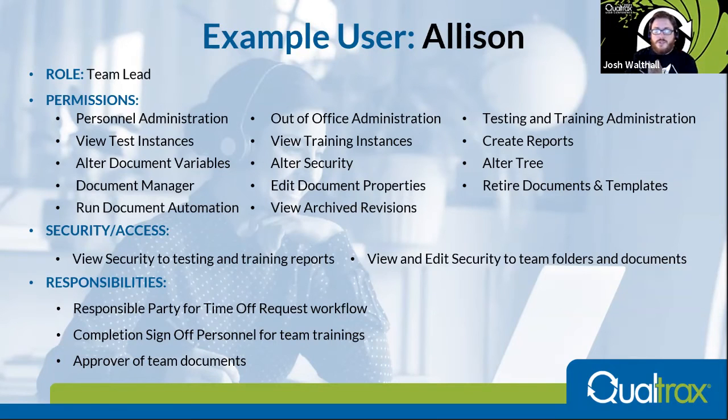I wanted to show this example to show you that even for your users that have a lot of things that fall within the scope of their role, there are still limits oftentimes to the scope, right? Allison is responsible for and can do a lot of things, but she doesn't have infinite scope in the system. There are limitations to what she can do. She doesn't have groups administration. She doesn't have view, edit all documents. These things are outside of the scope of her role within her organization.